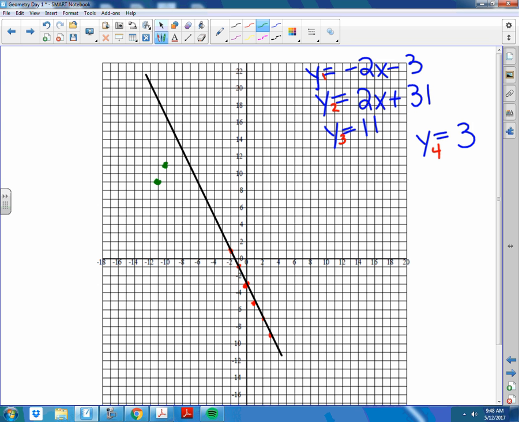By the way, once I have 2 points, what could I now do? Slope, right? Well, I'm going to just use the slope. What's the slope? The slope is 2. So once I have a couple of points, I can just go up 2 over 1, down 2 over 1, right? And then, bam, I have my line. So exactly the same process. I get my handy whatever this thing is, and I draw my line. Now I have to manipulate this a little bit because this is not as easy to do electronically.